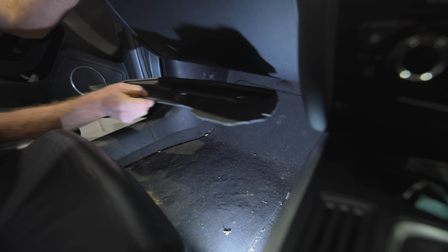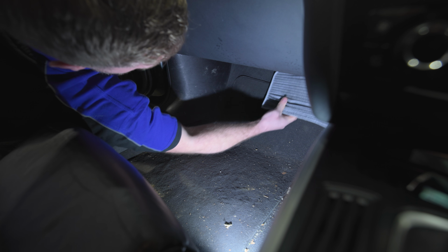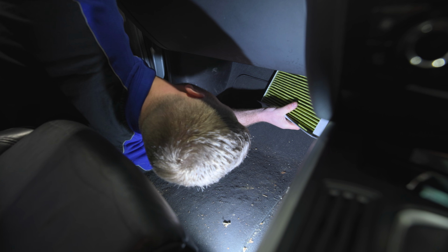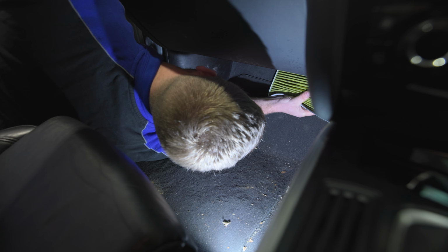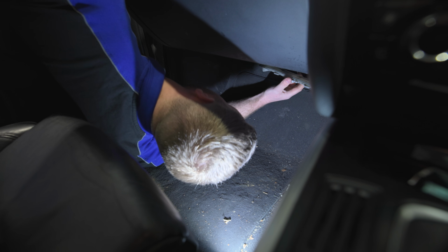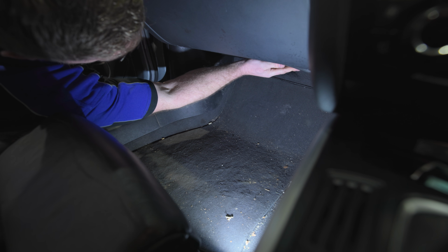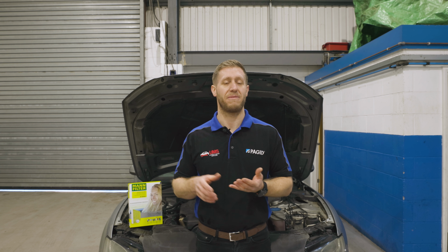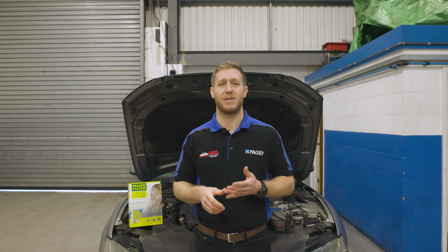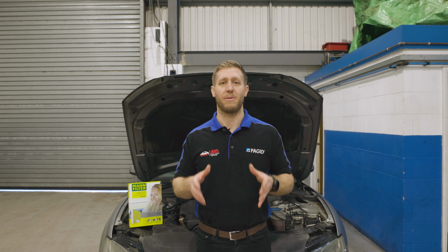Cabin filters are obviously sometimes a bit hard to sell. We have a lot of customers kick back and they don't really see the benefits of fitting a cabin filter. So we've actually kind of trained our service advisors to talk through the benefits and why they need to have it changed as often as the manufacturers tell you to. So basically, talk about all the benefits that we've spoken about previously, the fact that it filters the air, stops pollutants, stops allergens getting in, all these various subjects to help aid you sell them.